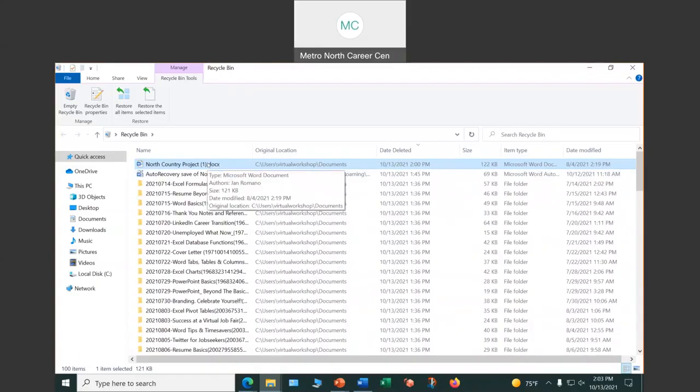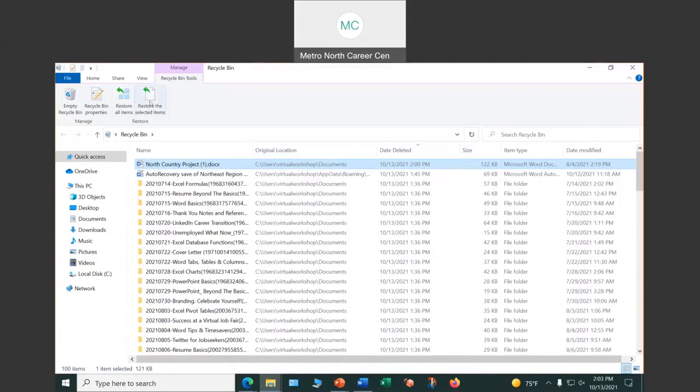I want you to understand that the recycle bin comes in a certain size. It is a big area sitting on your PC, on your hard drive, waiting for you to delete files, and it stores them in that. There are times, though, that you might delete something by mistake, and you want to restore it.